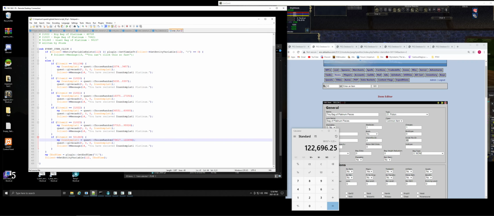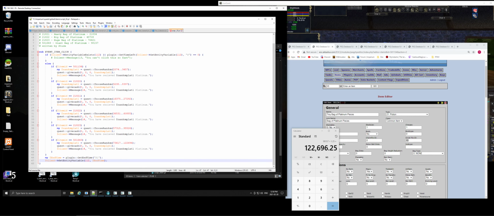Not bad. So if your timer is, or if the variable is active, it's going to tell you you can't click it. Oh, look at that right there. That's why I'm going over this again. No, don't need that white space. All right, we're good. It looks good.